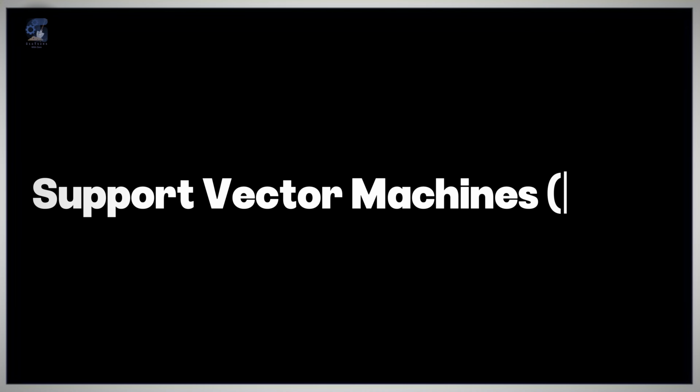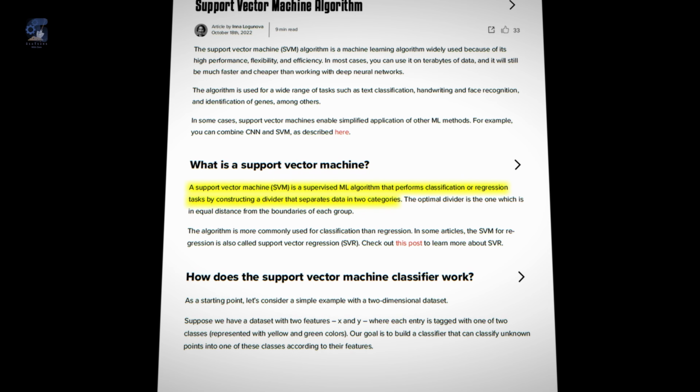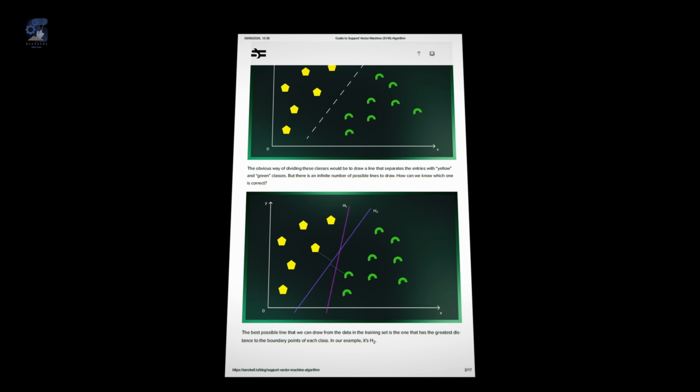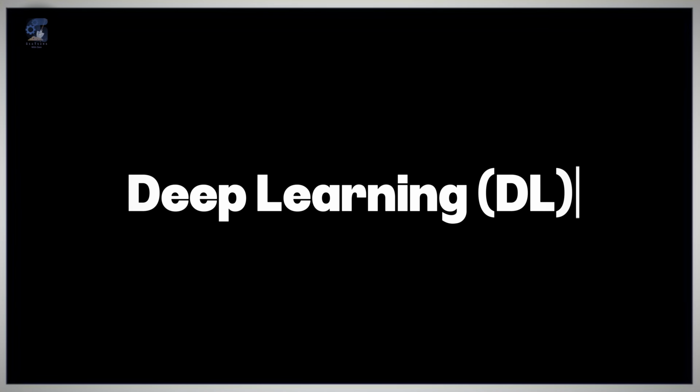Support vector machines are effective for classification and regression, particularly when dealing with high-dimensional data and small sample sizes. Best used in rock classification and deformation, landslide susceptibility mapping, and categorizing soils based on their bearing capacity or liquefaction potential. Deep learning uses multi-layered neural networks to extract high-level features from large, complex datasets.